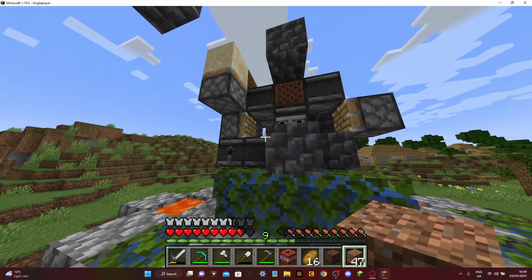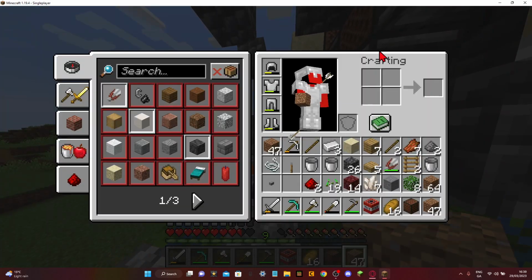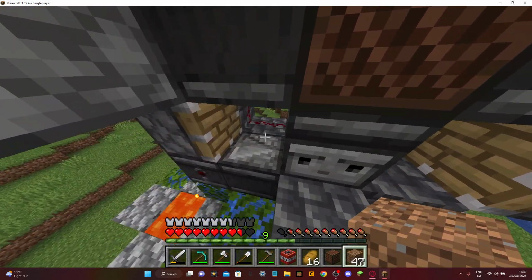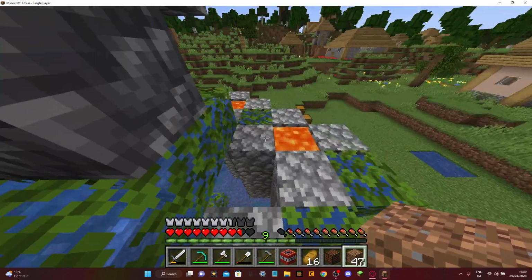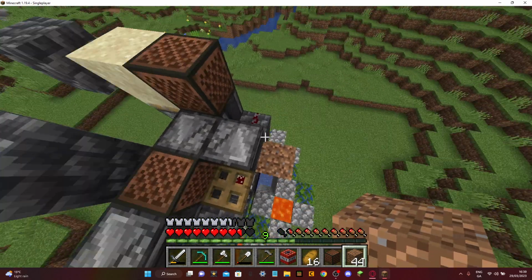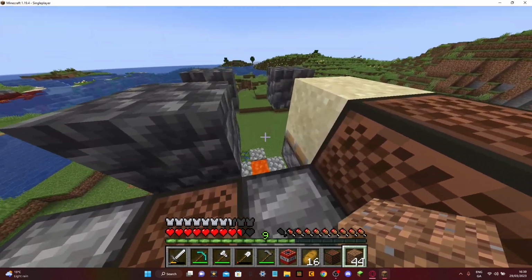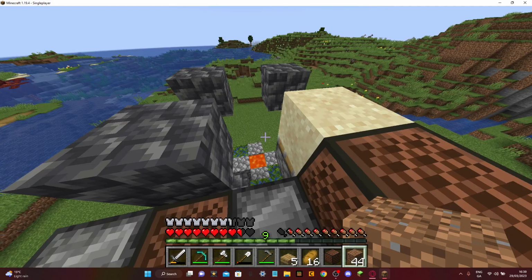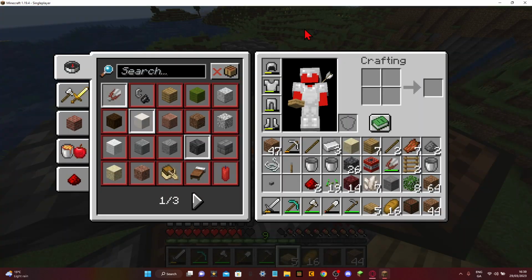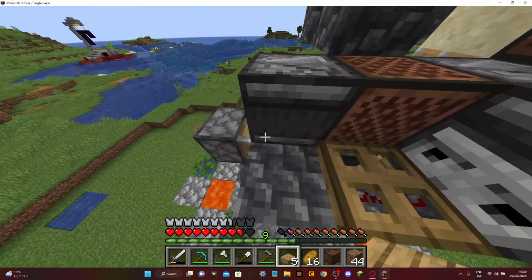Wait, what? How come that's all broken up there? Wait, what happened here? Something happened up here. Didn't it? Something happened. It caused all of these to break. Wait, what? They were all oak slabs. So they all broke. But all the other oak slabs, what happened to them?